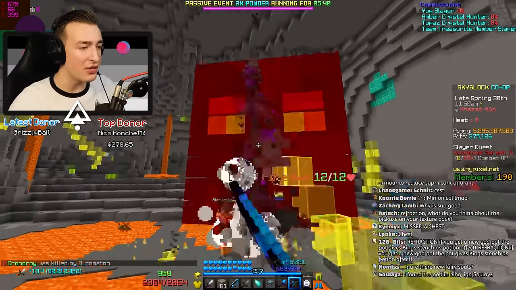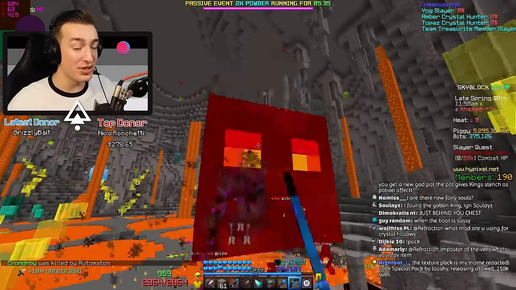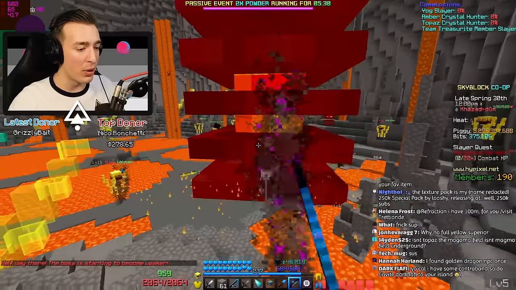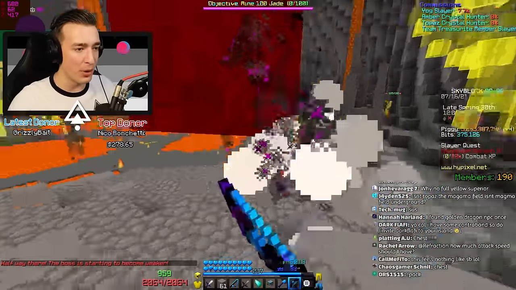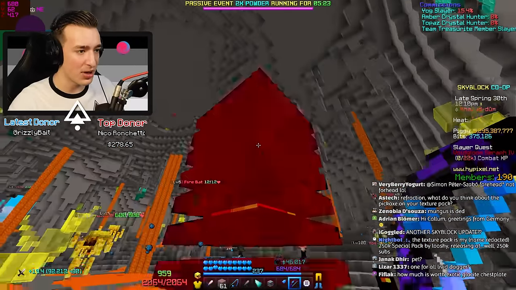Okay, so to get the topaz crystal, basically you just need to find wherever Baal spawns, which is this giant magma cube. He's in the Khazad Dûm area. All you need to do is just bow him to death. Literally just stay back and bow him. That is it. Eventually he'll die. He has no health bar. You can see it's just question marks up there.